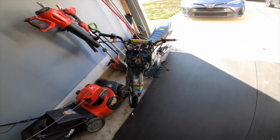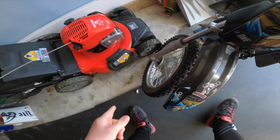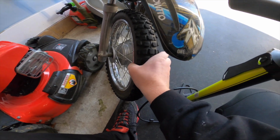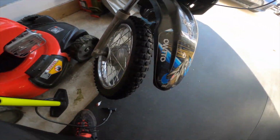It's a little cold outside, so let me put my mask and my helmet and everything on. Let's get to the trails. All right, so let's make sure. Oh, we need air in the front tire too. So let me get the pump real fast. Some air in the back tire, in the front tire. All right, front tire got air. We used the bike pump. Worked perfectly fine with the little pit bike.